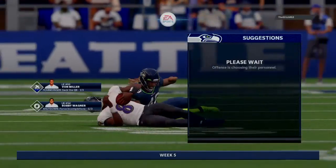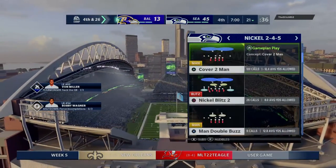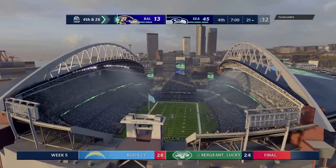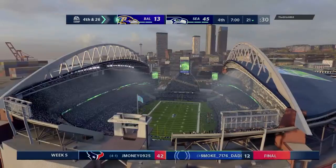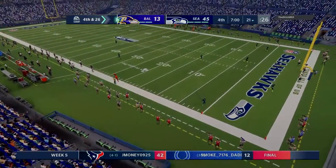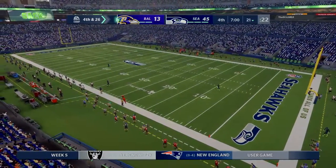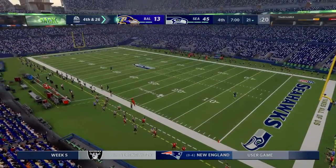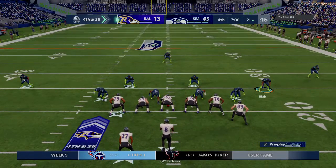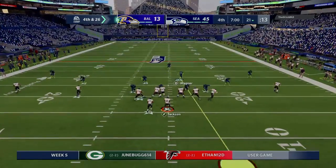That's the end of the back now in Seattle, Washington. And this is a blowout so far as we get set for the 4th quarter. A very one-sided affair. And they're indeed going to go for it here on 4th down. So trailing here in the last quarter, let's see how this plays out.